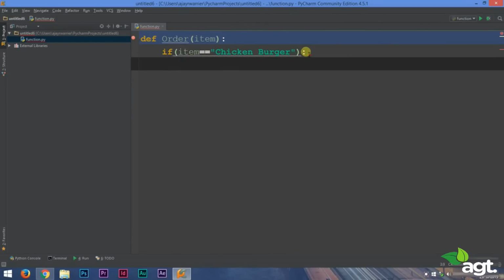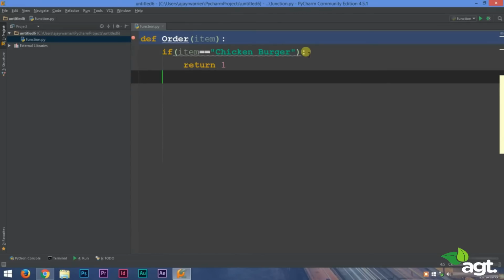Now if the item is a chicken burger, we must send back a value to the function call. So to do that, we'll use the return keyword. Now we will return the value 1. Alright.